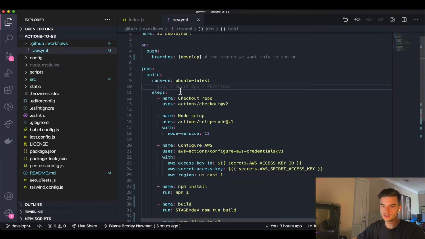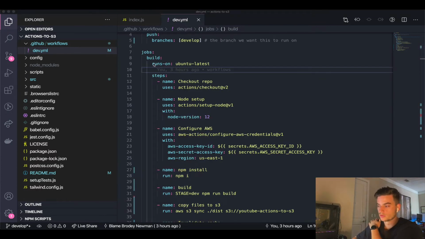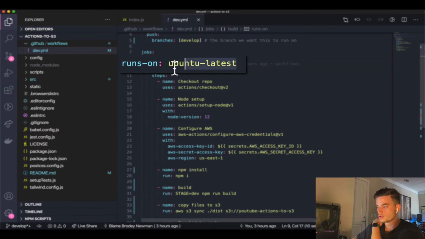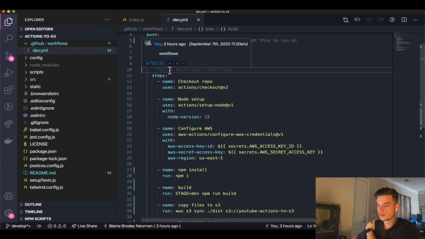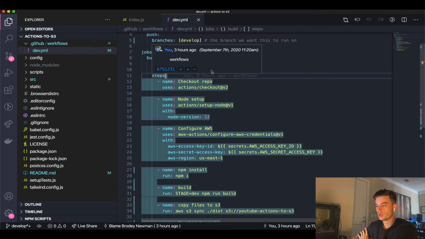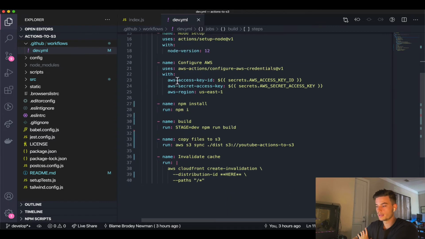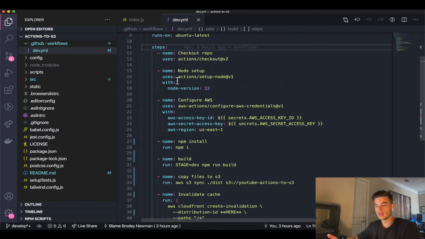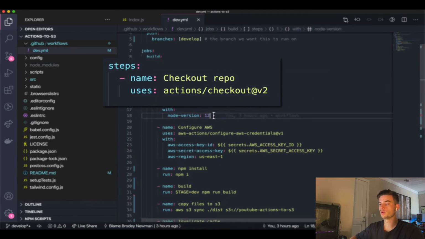You can have a test job, you can have a lint job. In my case, I just have a build and deploy job. Inside of the build job, we have a runs on option, and this runs on Ubuntu latest. This basically tells GitHub Actions to run Ubuntu whenever all of this pipeline stuff actually does run during CI. The steps here describes what we want our CI job to do before it completes.